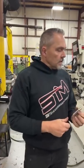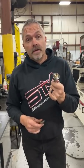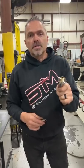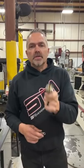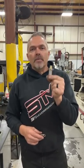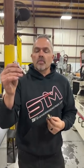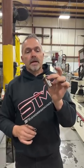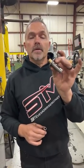And what I also do is, we came up with something better, and I decided, hey, we just need to make this happen for everybody. So I've had everybody send their cylinder heads or bring their engine back, and I put these in for free. So this is just an upgrade. We learned that this works great at the racetrack, but does not work on the street, and that's not the way I sell them. So I upgraded everybody into this.